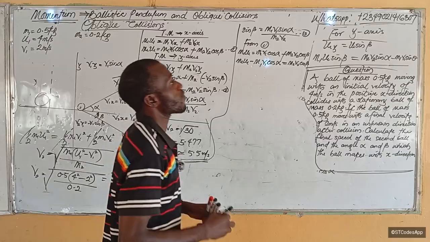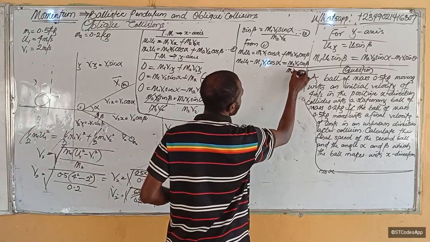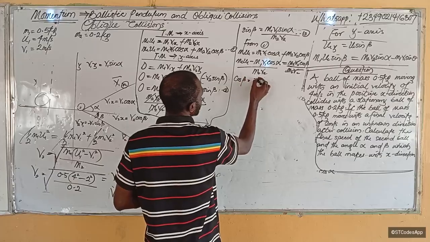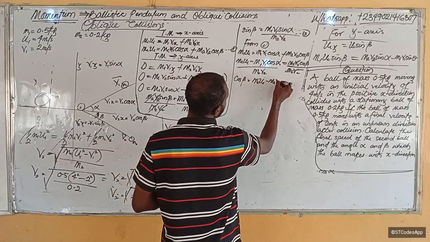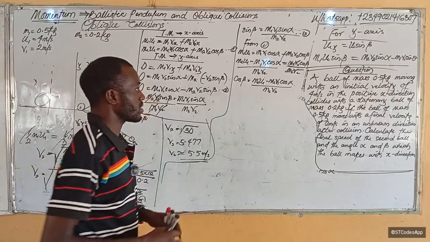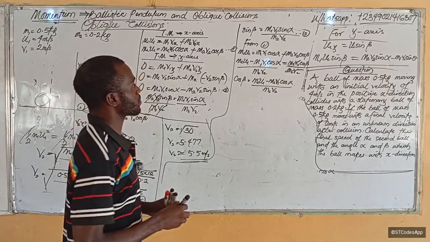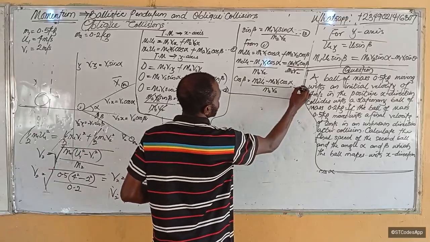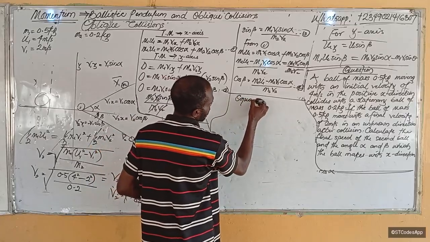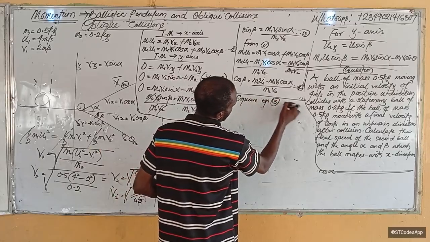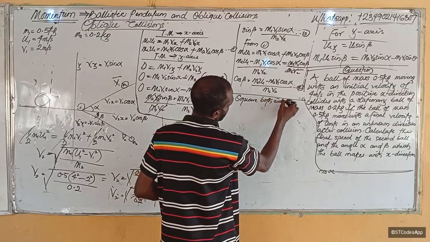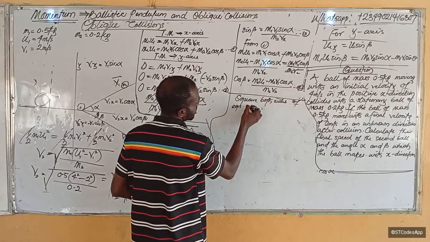I'm trying to make an expression for beta. So you divide both sides by m2 v2 over m2 v2. This takes care of this. So cos beta will be equal to m1 u1 minus m1 v1 cos alpha over m2 v2. Exactly. Now I'm going to manipulate something here. So this is equation 4. Now let's do this. Square both sides of equation 3 and 4.